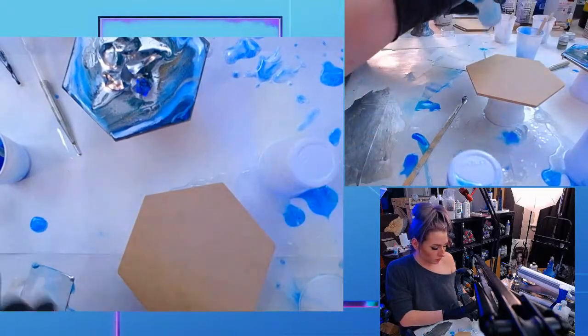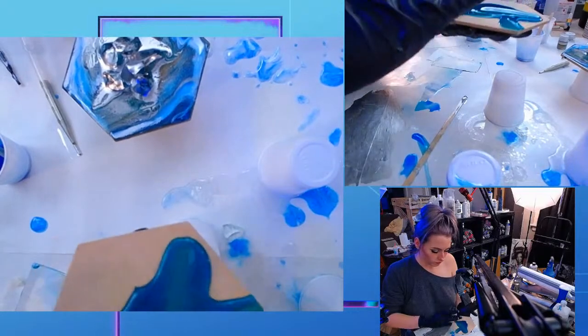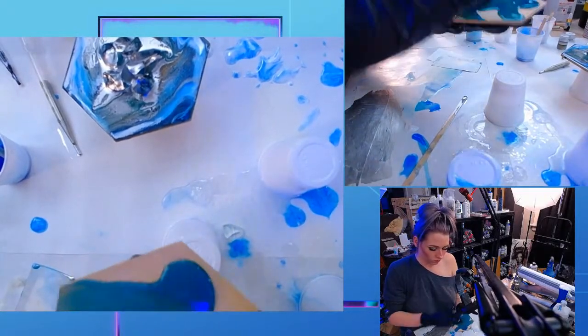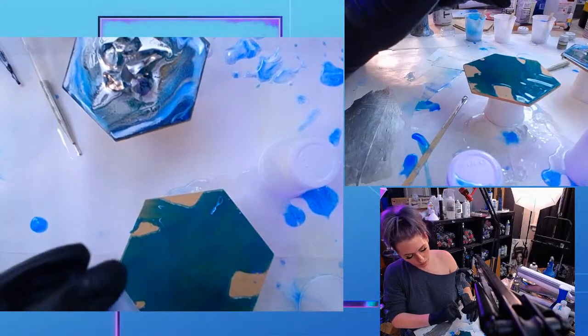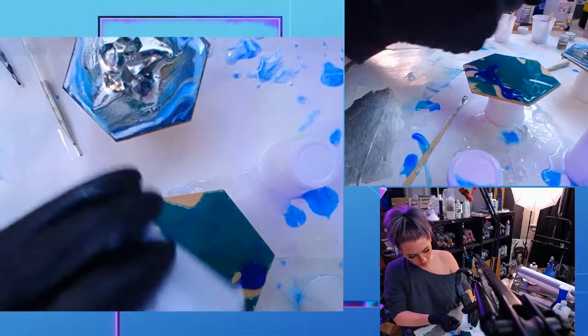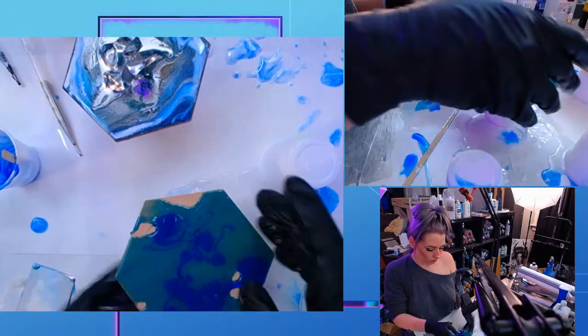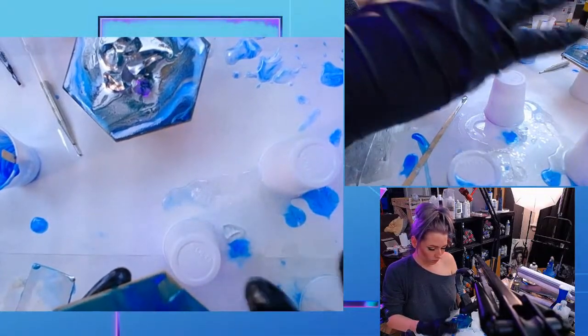I'm just going to, looks cold. I'm going to do a smush. So I think next month is going to be an alcohol ink class, if you guys are interested. Well, the cats, one's probably sleeping and the other's wandering.